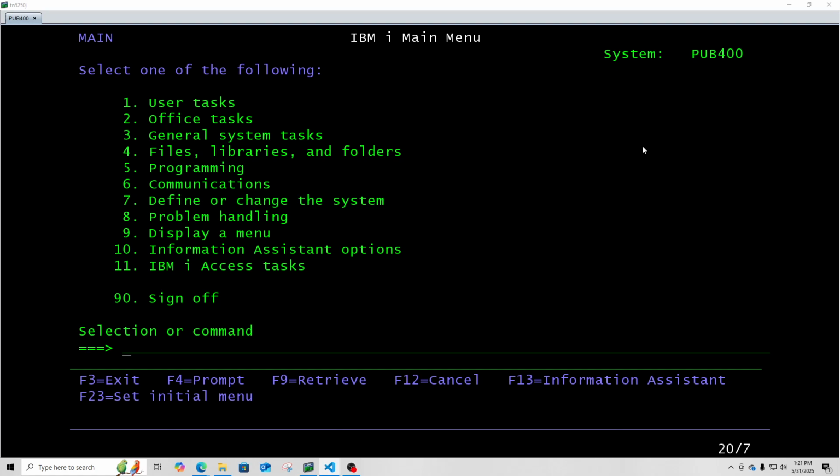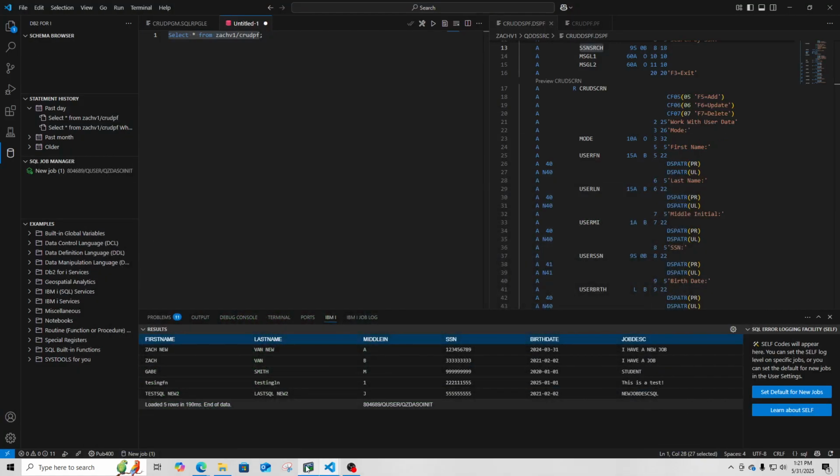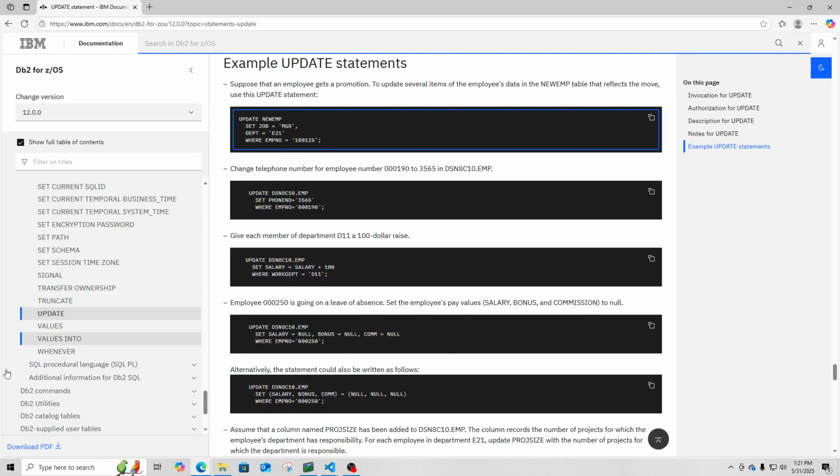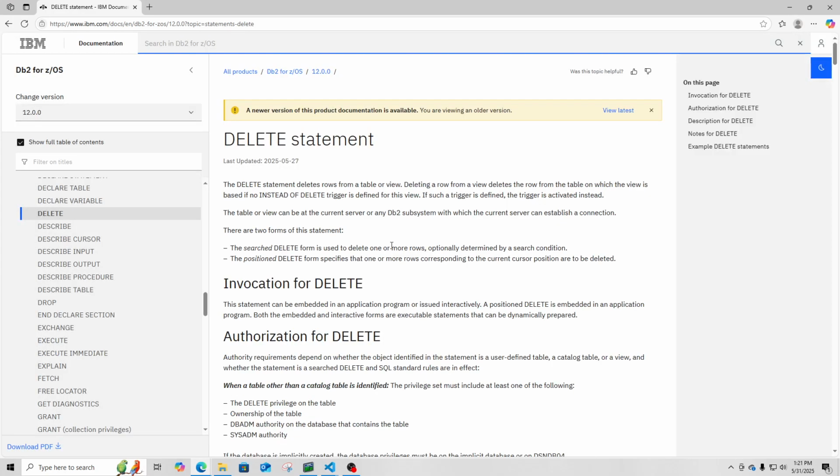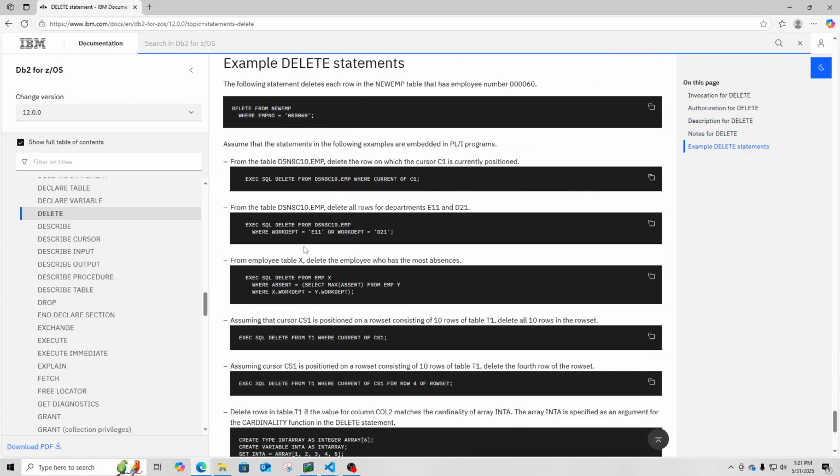That's fine. And lastly, we are going to do our delete. Let me pull up an example of the delete. It's probably up at the top. So this is the IBM i documentation for delete. Let's look at an example. It just says delete from table where, and we specify a field and a value for the record to delete. Usually we want it to be a keyed value so it's unique, or we could just say delete all where the employee number is 60 and it deletes all those employees.